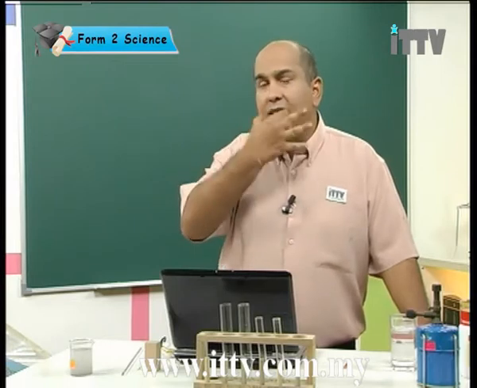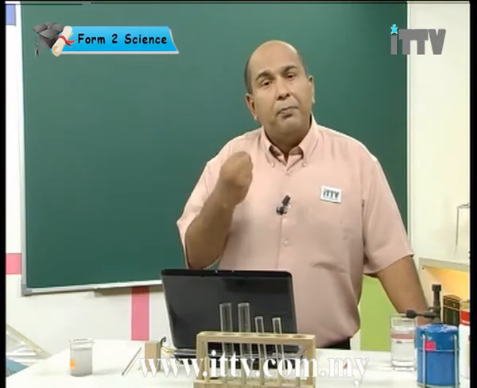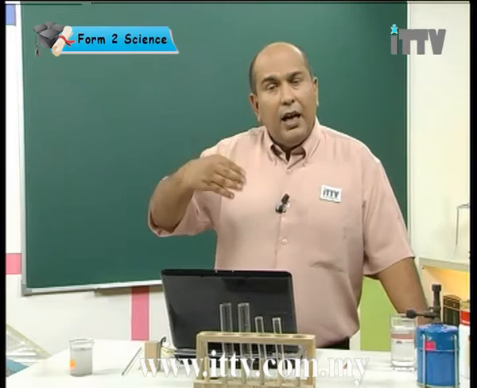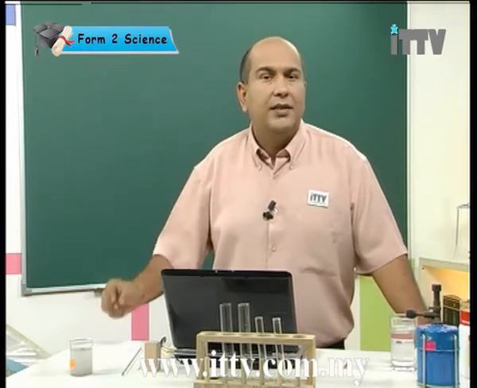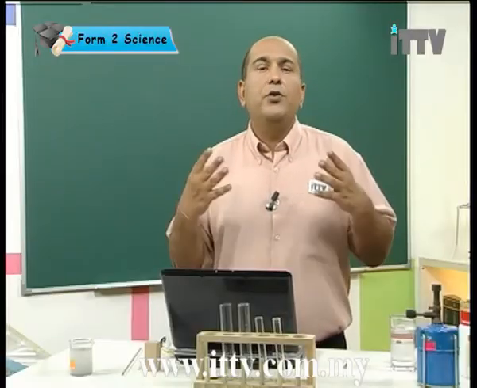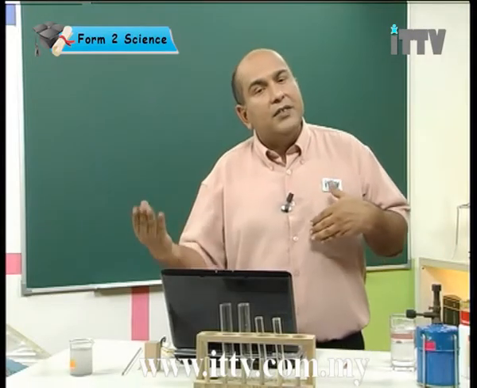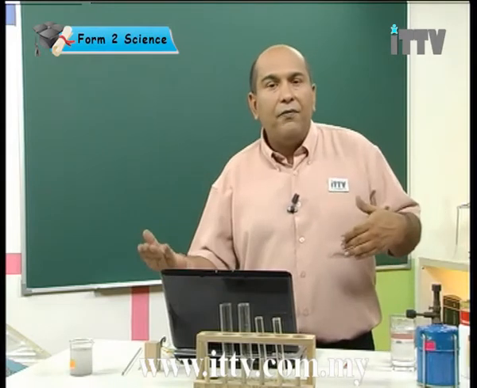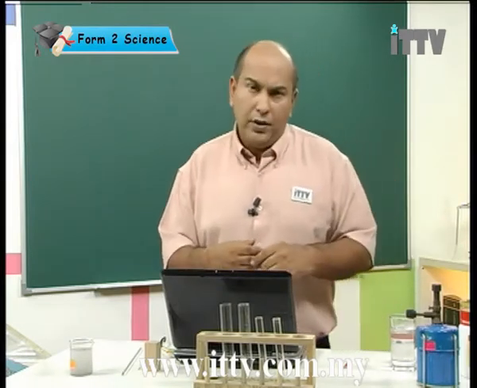The taste buds are the cells on the top of our tongue that pick up chemicals that then are changed into a taste sensation. Next, we have what are called free nerve endings. These are mainly to detect pain in our skin. Finally, we have what is called the Meissner corpuscle. The Meissner corpuscle is a specialized receptor cell that we use for touch. It tells us if something is smooth, rough, hot, or cold.